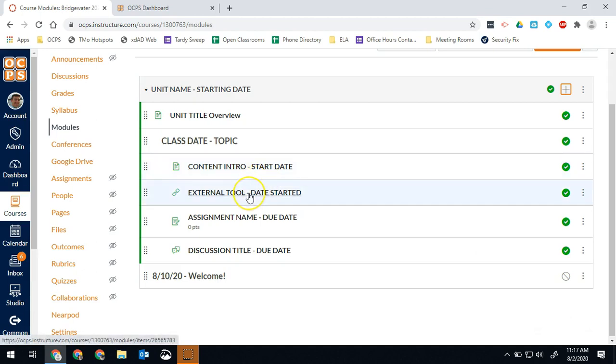If you're linking them to an external tool, whether you're using Nearpod, Pear Deck, Kahoot, Flipgrid, it doesn't matter what it is, we're going to add those links also as part of the module. Again, modules are going to be the thing you keep pointing kids to in all of our classes in the whole school. Go to the modules, it's going to be right there. And again, you list whatever the name of that tool is, and the date you want them to start it.